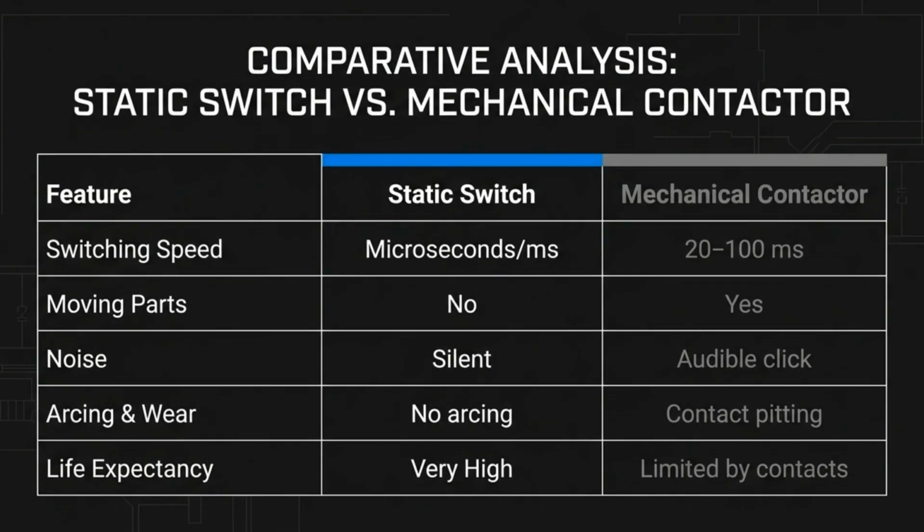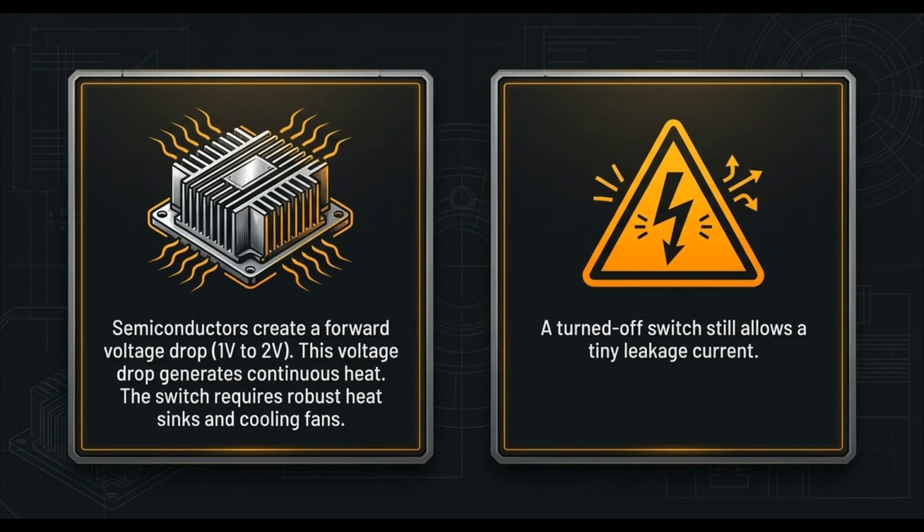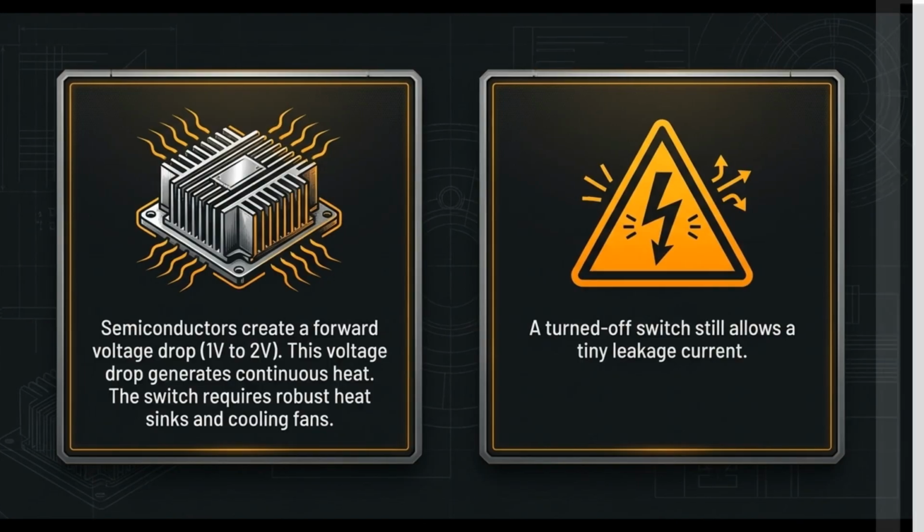Static switches offer significant advantages over mechanical contactors, including microsecond switching speeds, no moving parts, silent operation, no arcing, and a very high life expectancy. However, there are challenges. Semiconductors create a voltage drop that generates heat, requiring robust cooling. Also, a turned-off switch still allows a tiny leakage current.